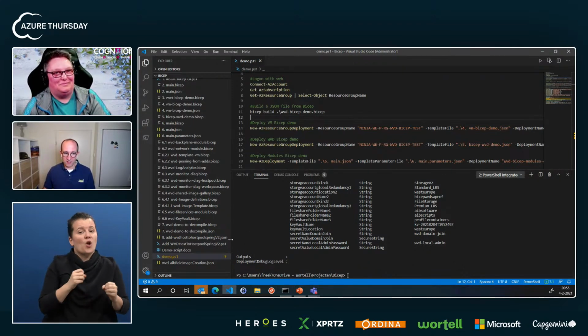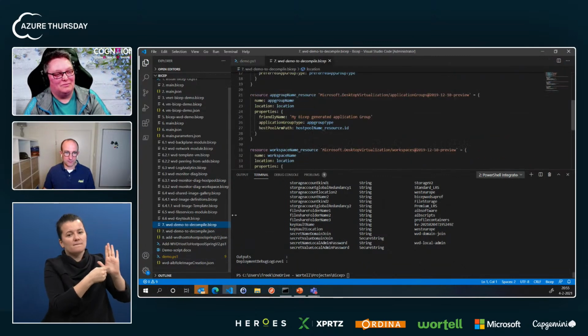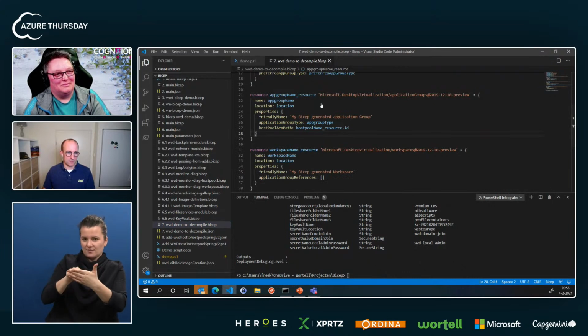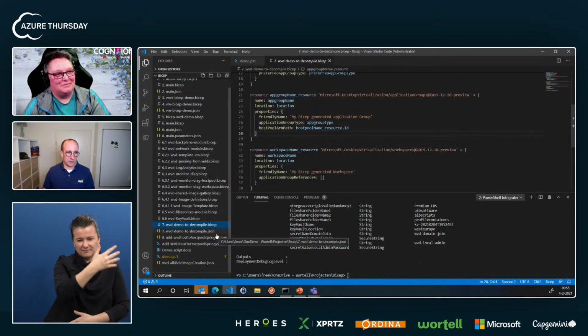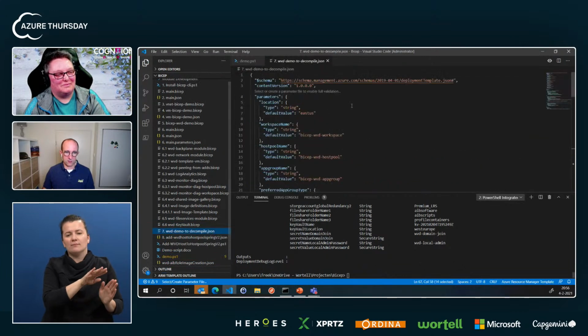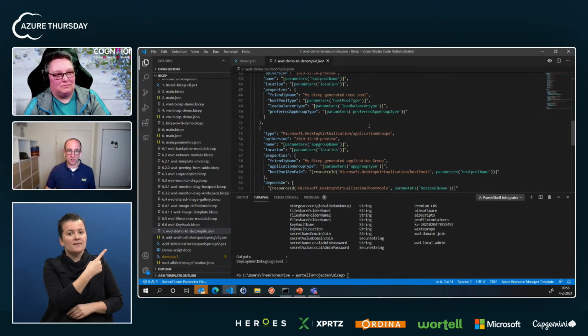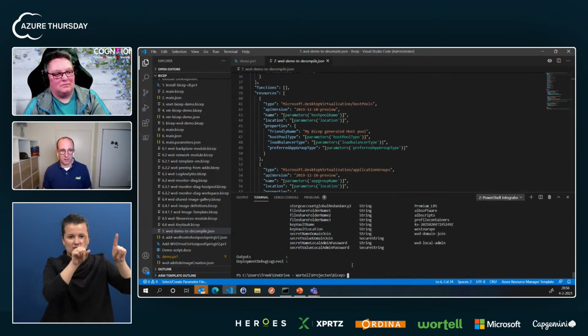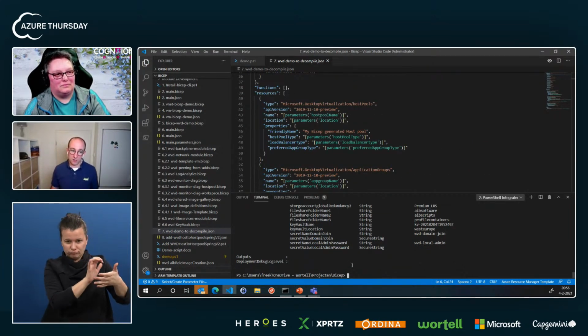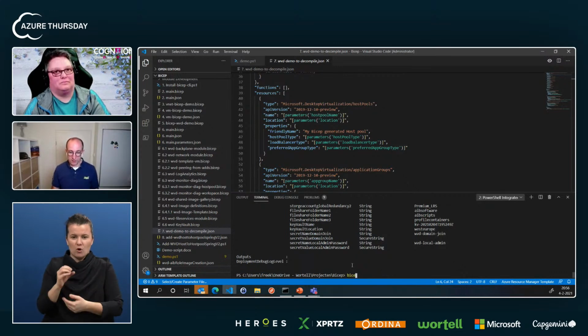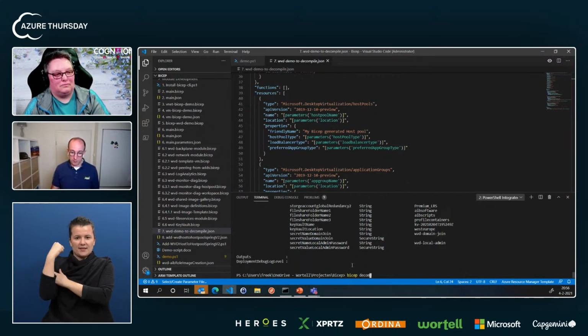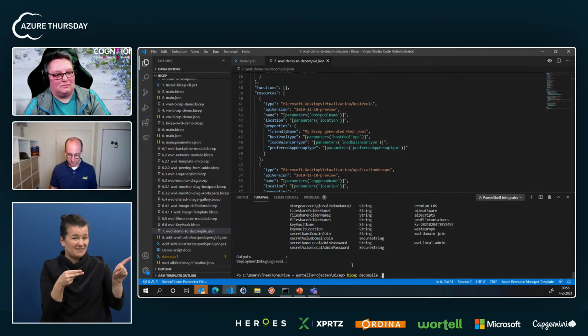So let's now start with a Bicep file. And let's remove that because we're going to transpile back from the JSON. So here I have a JSON file, in this case, creating again a virtual desktop deployment with 3 resources in here. And what if I want to decompile this object back to a Bicep file? I simply say decompile, and then the name of this demo file, which is number 7.